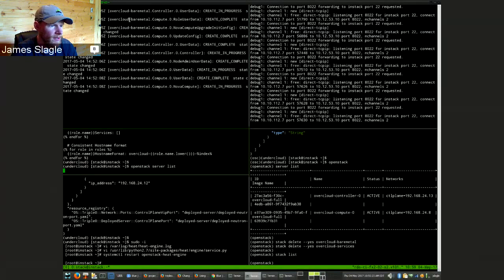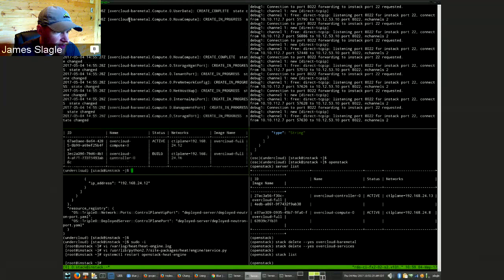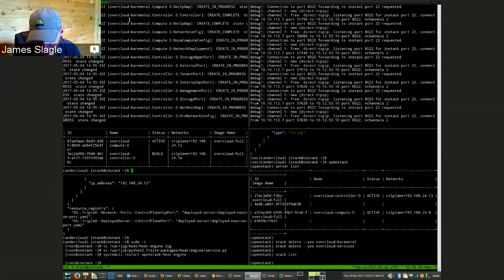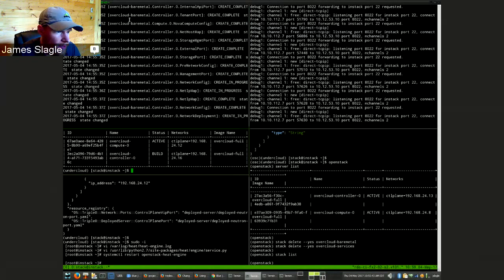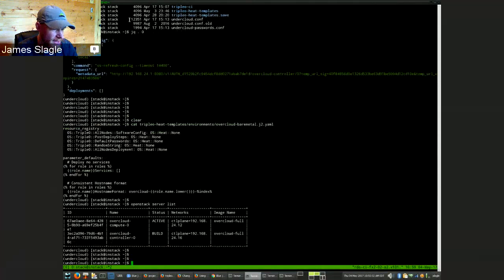This should be about done. This is actually going to run in about 10 minutes because we're not actually deploying any services. But the only other thing I wanted to show was deploying the services stack next. It's a real similar command, except we pass all those deployed server environments. There's also a new stack output on the stack, which generates an environment for you that you can pass to your services stack so that you don't have to write that part manually.